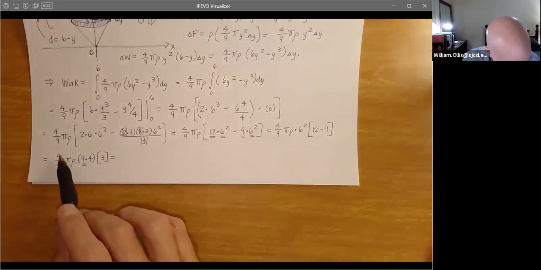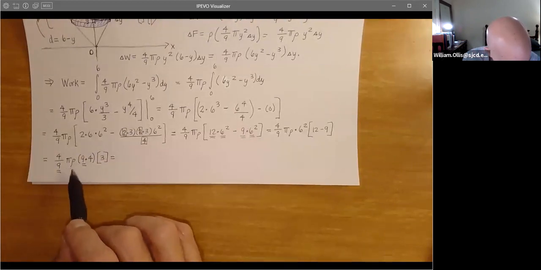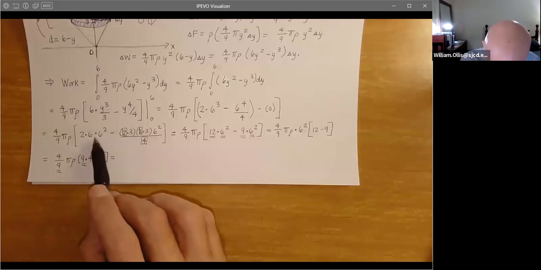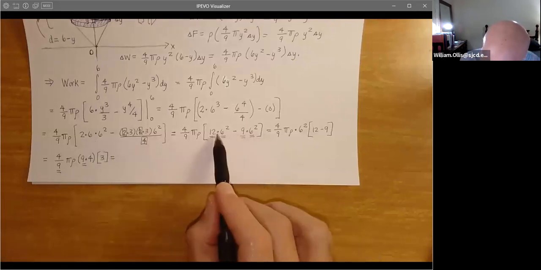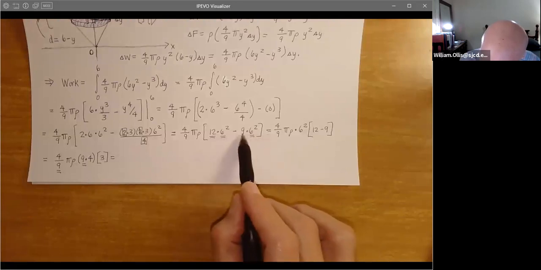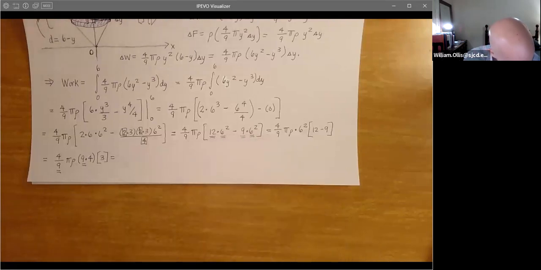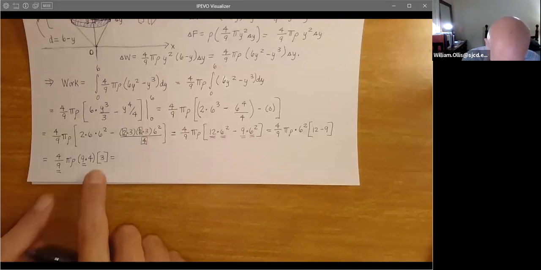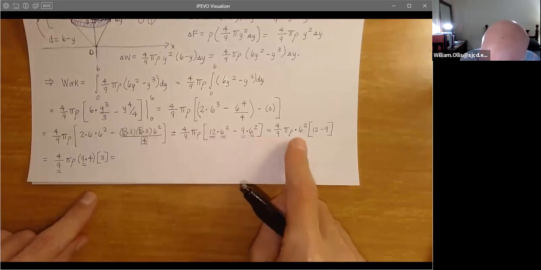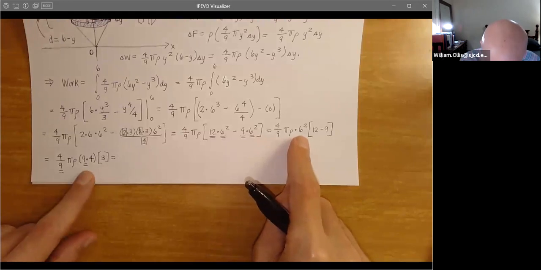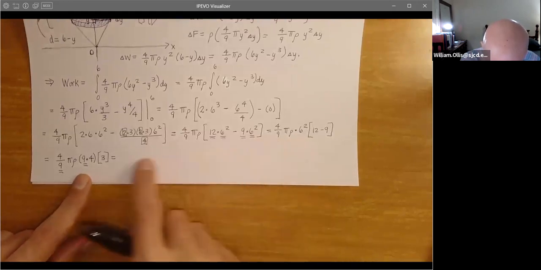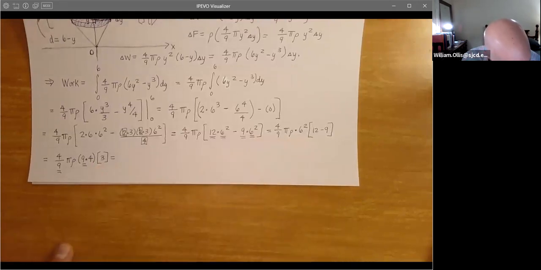I've got the 9, I've got the 4, and then we're going to have the, I think I dropped, did I drop anything? Let me just make sure I didn't drop anything. So we've got the 9. That looks good. We got the 6 squared. Oh, I've got another copy of, let's see, I've got the 6, I've got the 4. So that's a 16. Let me just make sure I've got everything here. Looks like I dropped something somewhere.